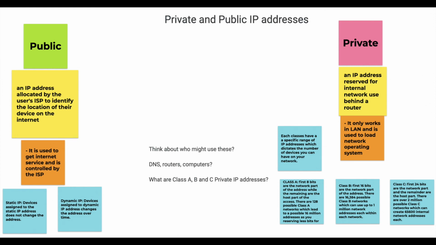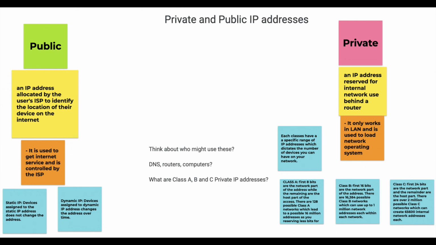So if somebody wants to connect to you, who's part of the school network, they can't, because your particular IP is hidden behind the school firewall or the school gateway or router or whatever device is used to connect to the ISP. So as far as the internet is concerned, there's only one school, and then within that school you've got a whole subset of net IDs and host IDs using private IP addresses, which allow you to connect multiple devices. And that's another clever way of extending the network range, especially if you're using IPv4.